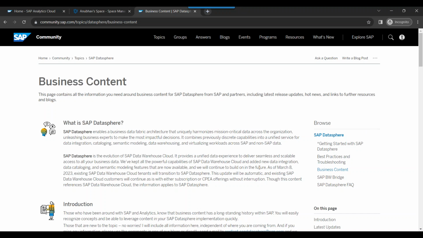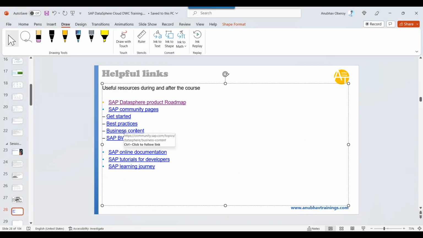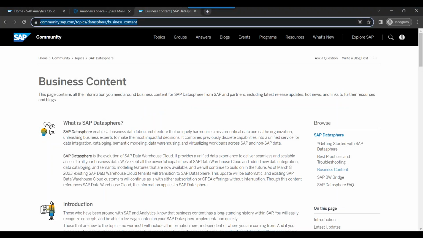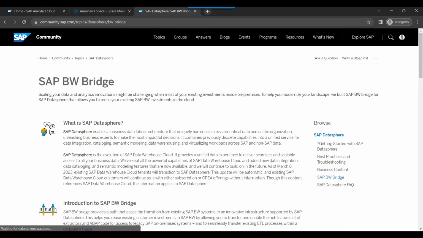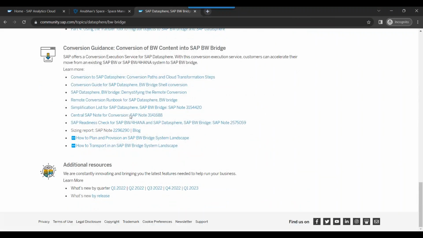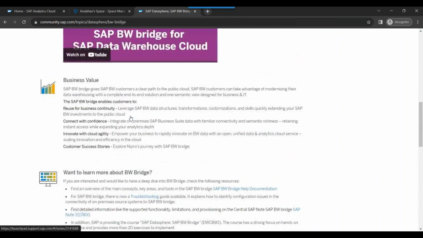All right, so this is the next part. The next link which we also have is called SAP BW Bridge. Many of the questions in the last class were related to BW Bridge. You can go and check the complete documentation of SAP BW Bridge over here. However, this topic I will cover in unit number 16 in our training. So if you have the patience to wait, you can wait for that time. If you are not ready to wait, you can go ahead and start learning SAP BW Bridge on this dedicated documentation provided by SAP.